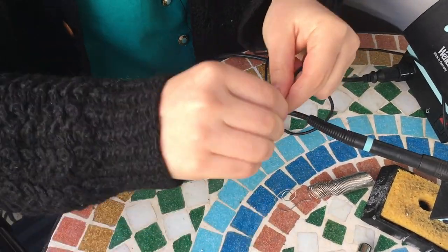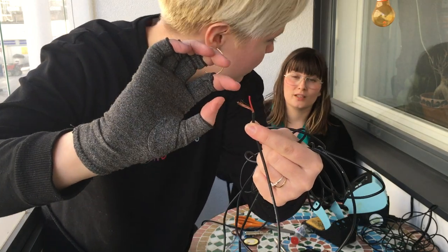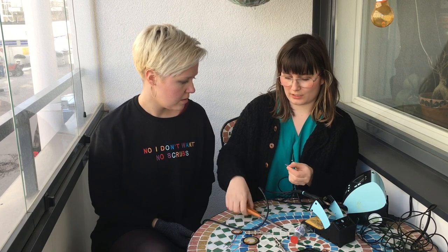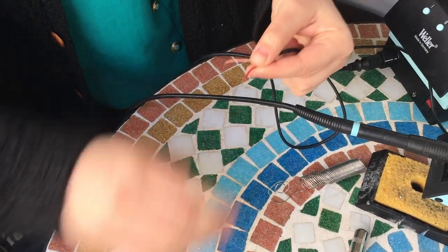Don't cut all the way. Here you have the wire. The hairy one is the ground and the hot one is the red. And then what she does is that you twist it, so that it's nicer to work with. Because this has plastic covering the hot one. So then I'll try to... Sometimes you go too far and then you need to do it again.